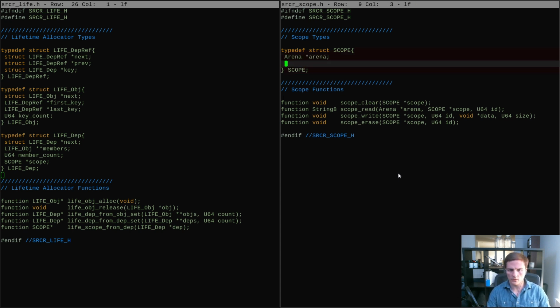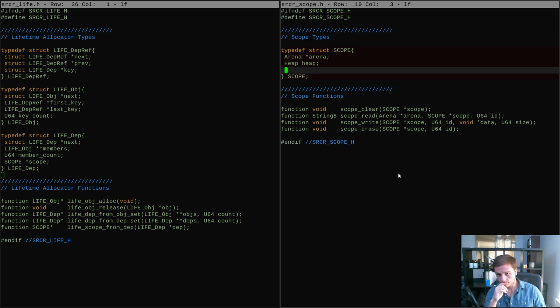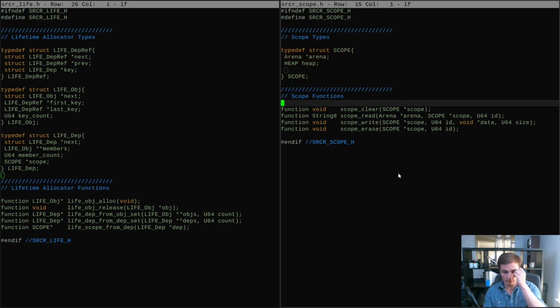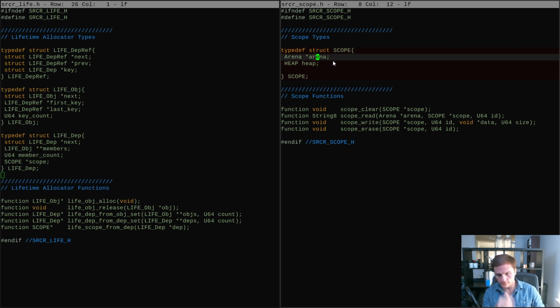So in this world, I think each scope would have to have its own heap, built on its own arena. Clearing the scope would be a matter of zeroing out all of the variables and resetting the arena.